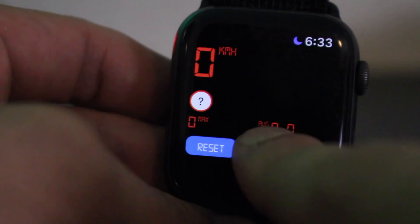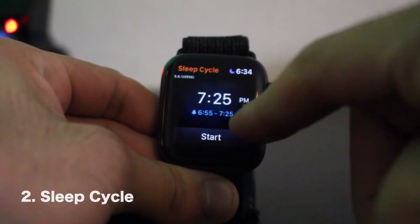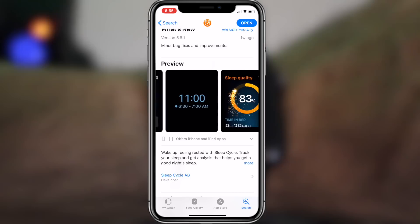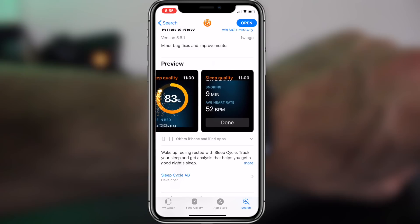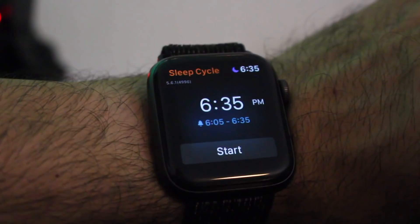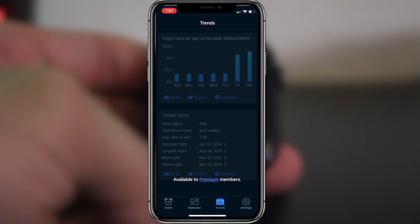The next app for number two is called Sleep Cycle. If you have a hard time waking up even after your alarm goes off, Sleep Cycle will have your Apple Watch vibrate and play sound to help you get up more easily. You can set a timer to repeat either weekly or daily depending on your schedule. It's free to download, though there is a premium version that tracks sleep habits, how long you slept, your wake-up time, and more. The free version is perfectly fine if you just need that extra help getting out of bed.